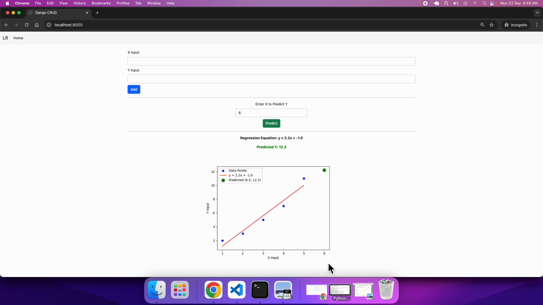As I do that, look over here, when I go for 6, my growth will be 12. That's really awesome. So 12.2, I have rounded off to 2 digits, so 12.2 is what I'm getting. Isn't it great? So that means it has shown me right over here that if my investment is 6 hours, my growth would be 12, and this is actually coming from this equation, and this is exactly what linear regression does.